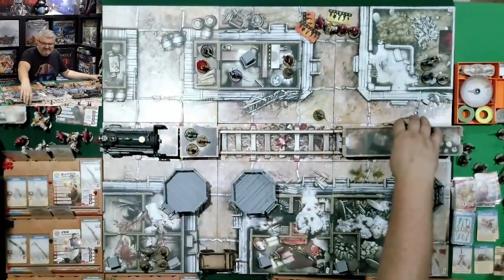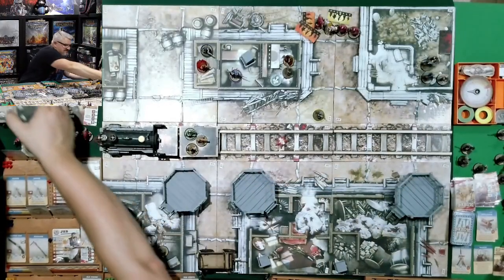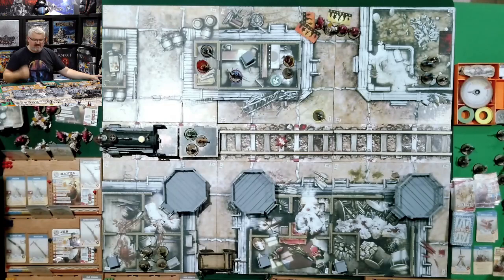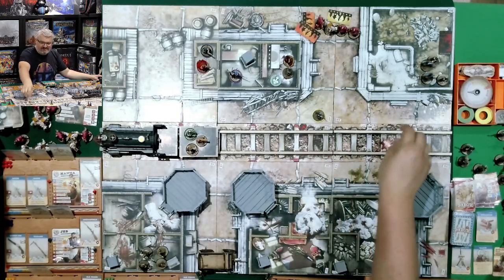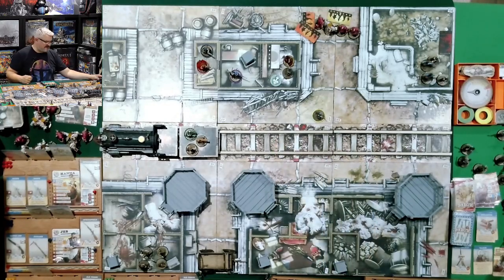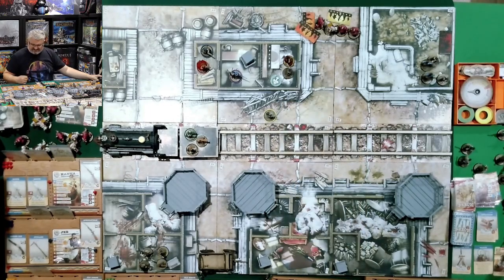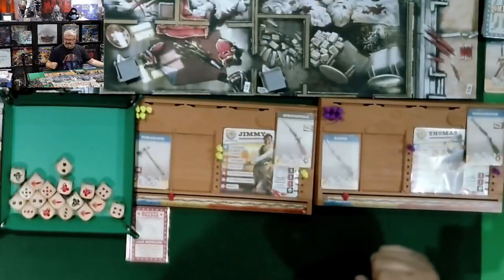And apologies, need to remove that train now, so that is now gone. So no more zombie train. Aha! And the boom also moves to here, and Turner can then get out of dodge with his extra action that he just acquired. Nice. Okay, so then we're down to Turner.